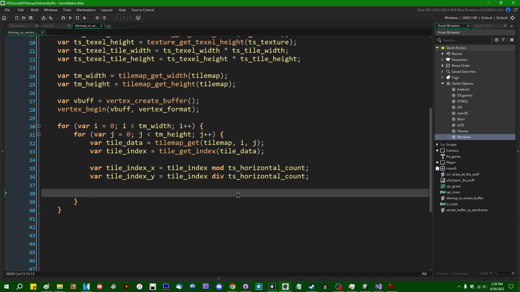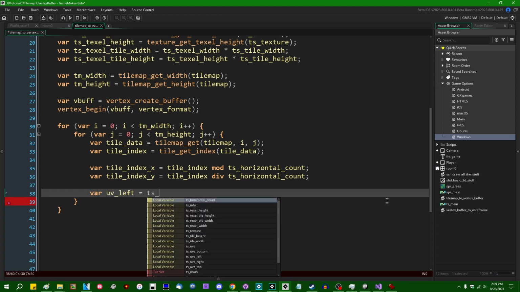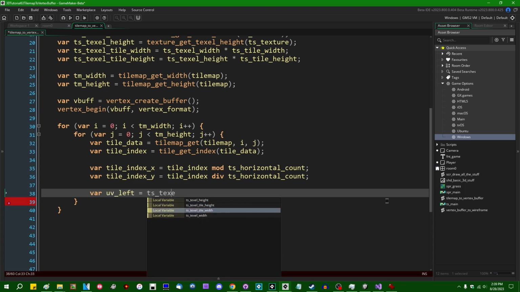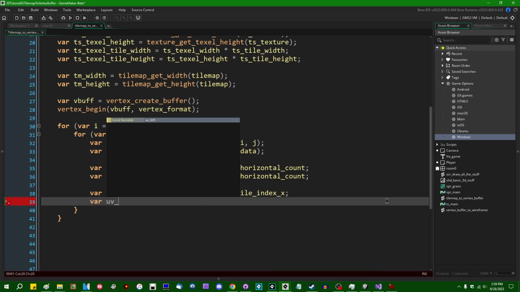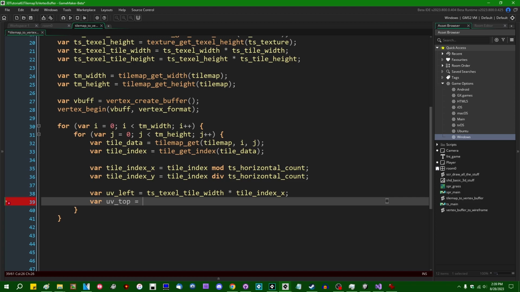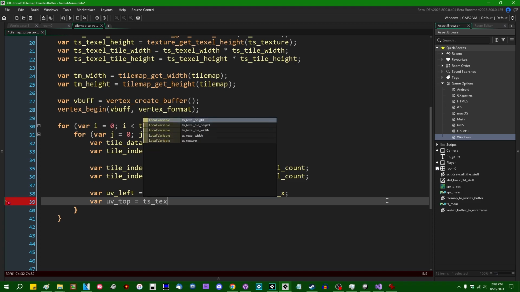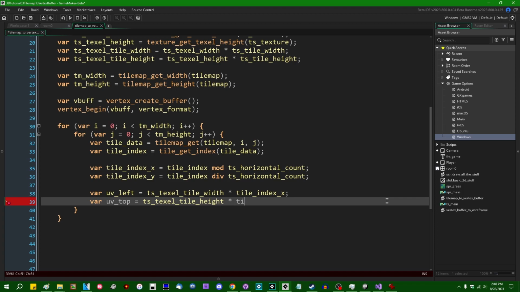that fairly easily. Let's say uv_left is going to be equal to ts texel tile width multiplied by tile index x. Var uv_top is going to be ts texel tile height multiplied by tile index y.